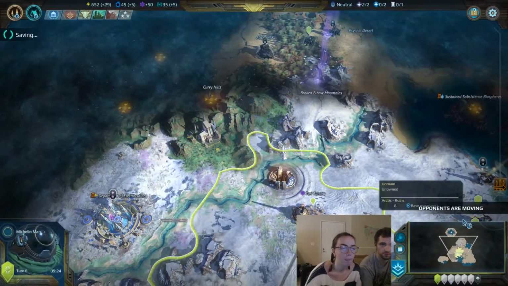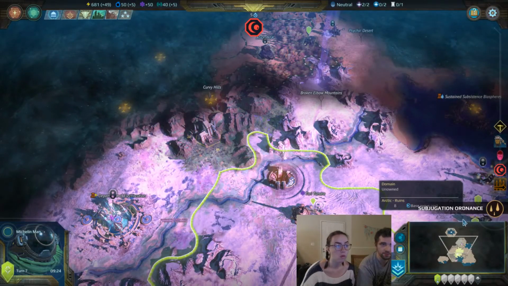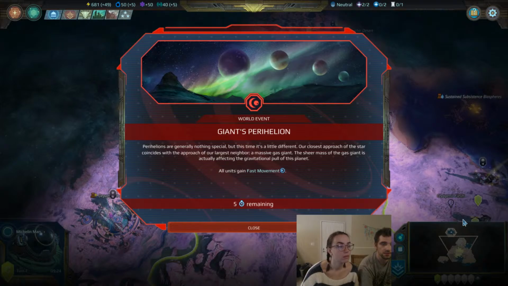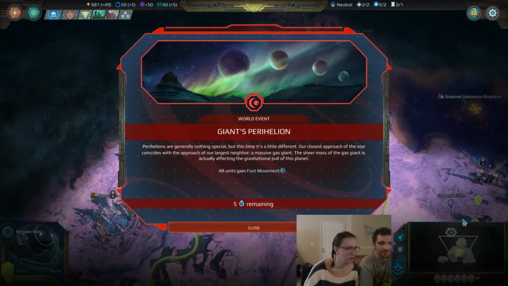That's good movement because you're going to have the ability to buy that settlement just as you can't buy the thing. You'll be right there to buy it. So all units gain fast movement basically means, yeah, don't worry about the comment.